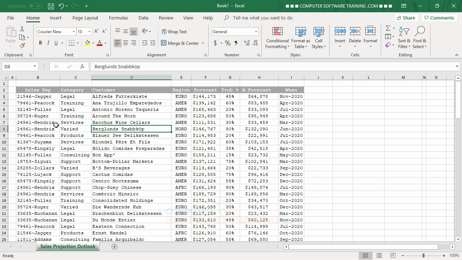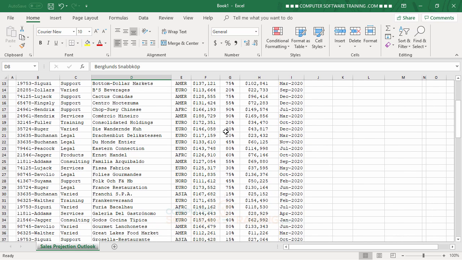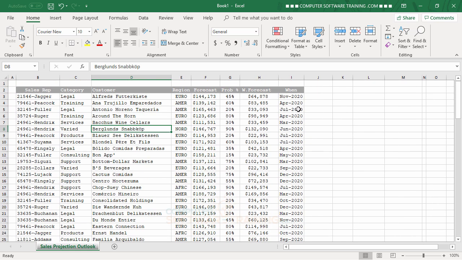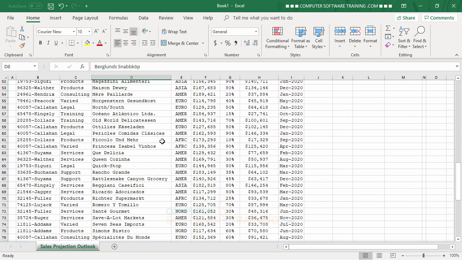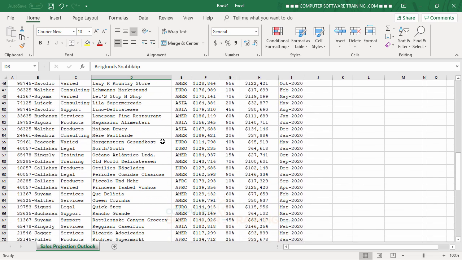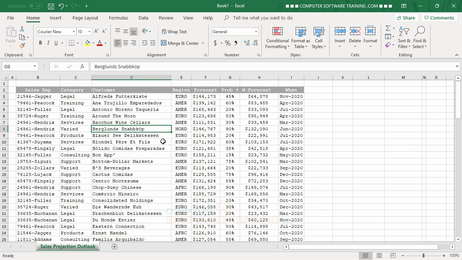I can tell that I've got some good numbers in there. I can see that they're all happening next year, and I can see the different companies and so forth. But other than that, it just goes on and on. So in order to get your arms around it, what you're going to have to do is use the pivot table tool to make that happen.